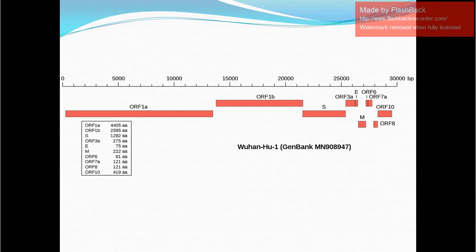Here you see the genome or the RNA of COVID-19. It was distributed by Wuhan, and they put it in the gene bank, and you see there are 30,000 base pairs. From the left side, you will see ORF1A, which is the first gene, coding for non-structural proteins, mainly enzymes needed for replication, such as RNA polymerase. And on the other side, you will see the genes which code for the structural proteins, like the spike, the membrane, the envelope, and the nucleocapsid.